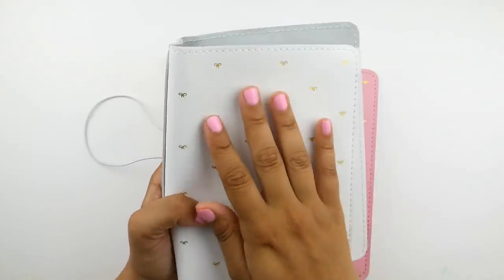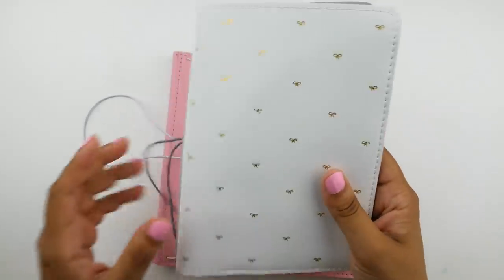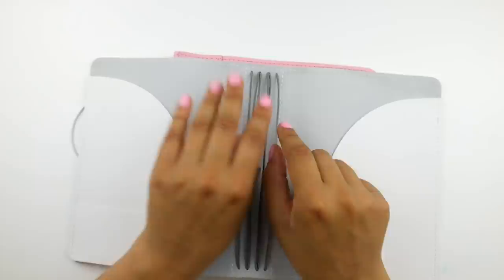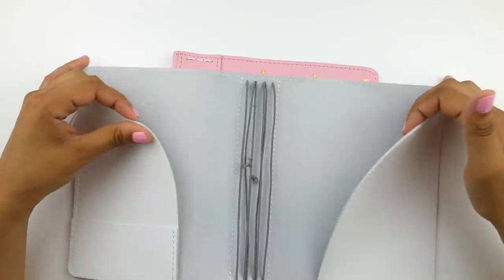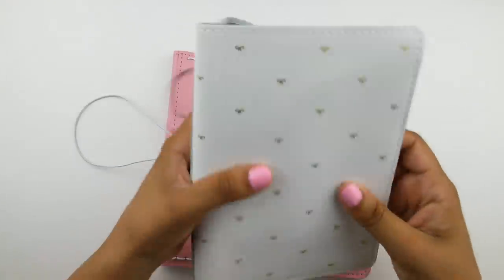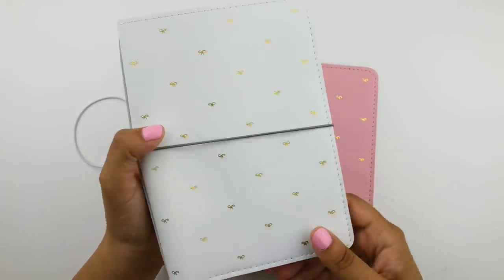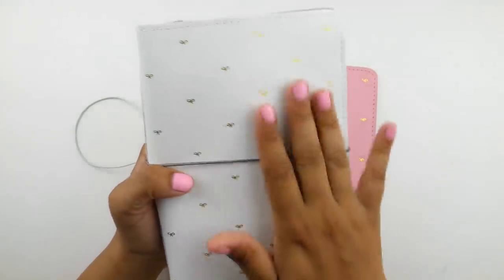What's best about these is that they have the most adorable gold foil tiny bows embossed all over them — really, really sweet. The planners are nicely made. They are leather, but it's a very thin, flexible leather. On the inside, we have six strings and these aren't customizable. The white comes with gray elastics. We've got two secretarial pockets and one card pocket. It's really simple but very pretty and nicely made.